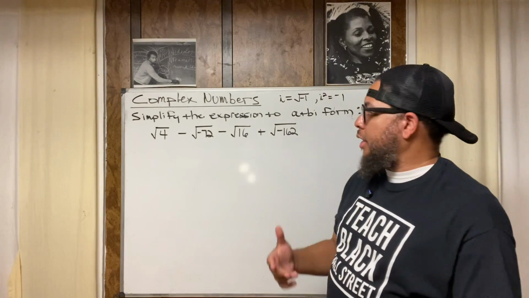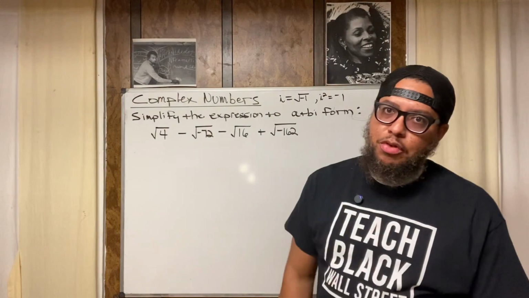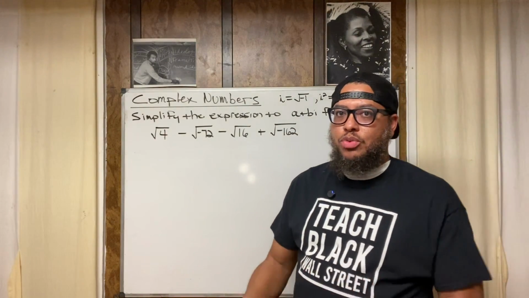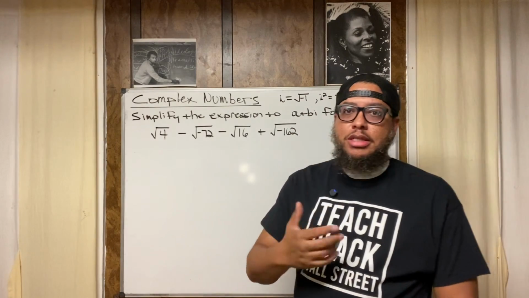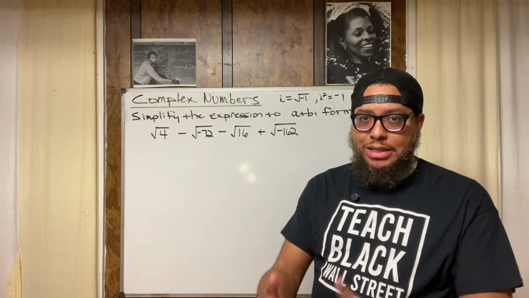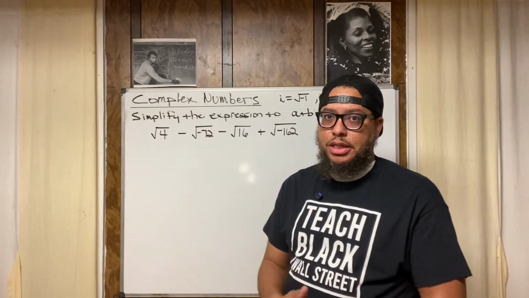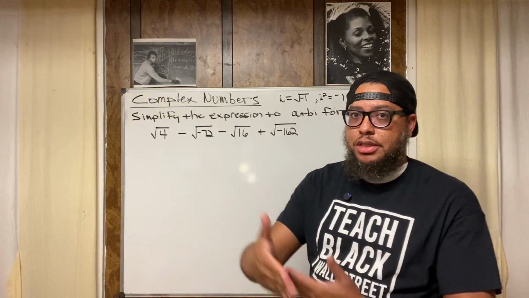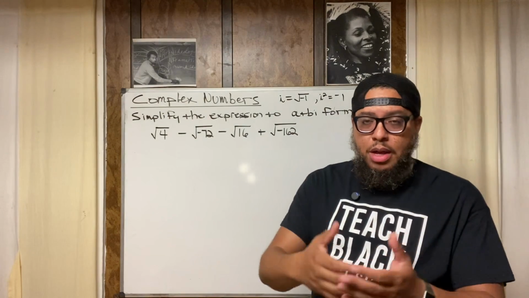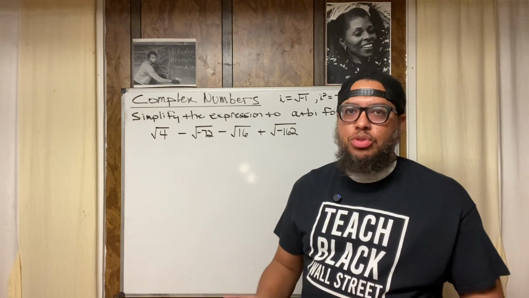Now, why did I say it's a red flag? Because how do you take the square root of a negative number? Just think about that for a minute. If you really understand what a square root is, how do you take the square root of a negative number? Let's think about the number 36. 36 is a positive number. Now, we could take the square root of positive 36 because positive 6 times positive 6 equals positive 36. Even negative 6 times negative 6 equals positive 36. But how can you multiply a number, a square root, by itself and then end up with a negative? That sounds crazy. How are you going to do that?